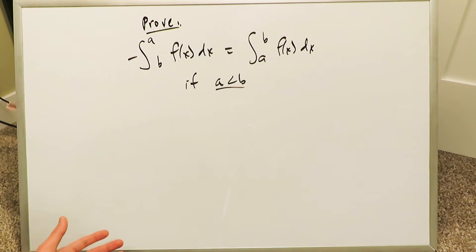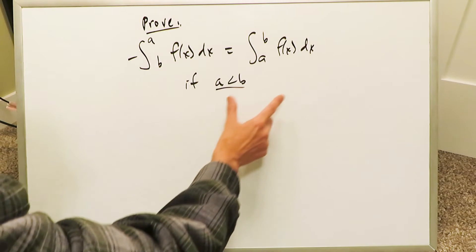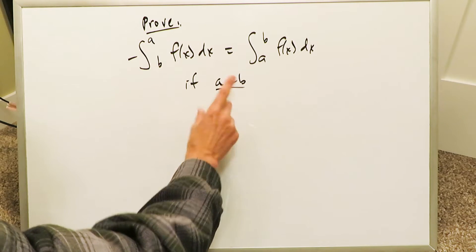Good evening everyone. Thank you for joining me for this video. In this video we're looking at yet another very interesting integral property. You can very well show that this right here is equal to that generally for the cases where a is numerically less than b.